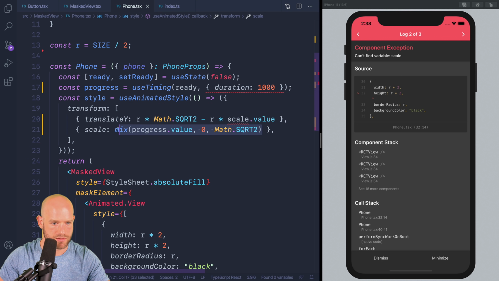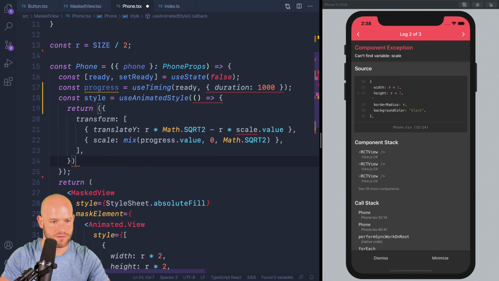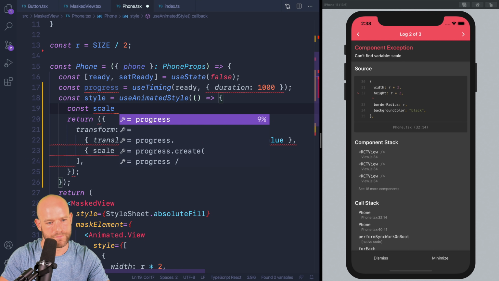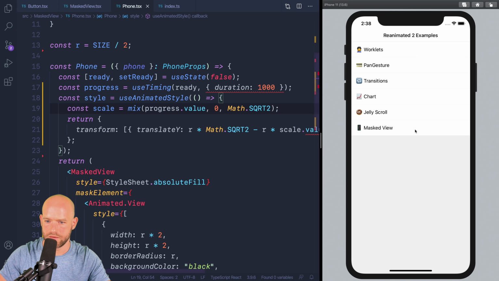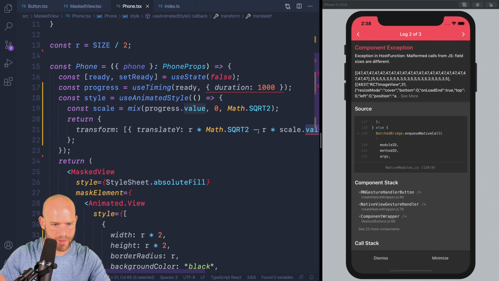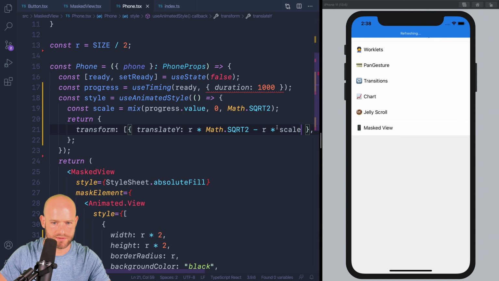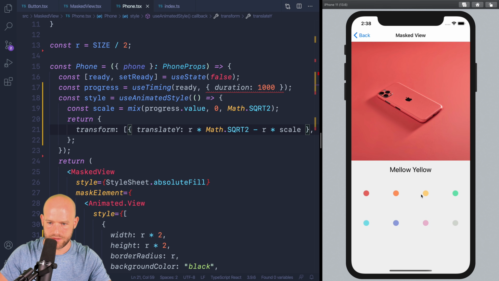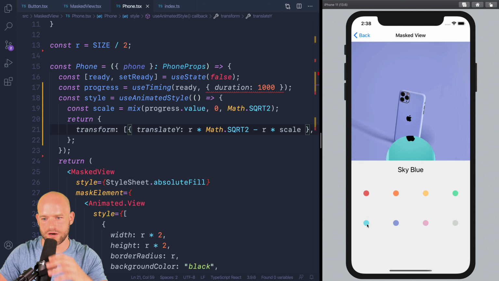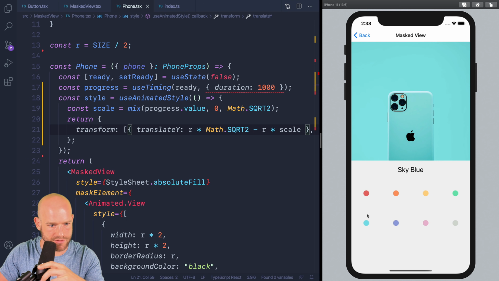Oh, okay. So let me put scale here. Scale here, it's not scale.value. I mean, pretty close, but obviously not exactly the value.